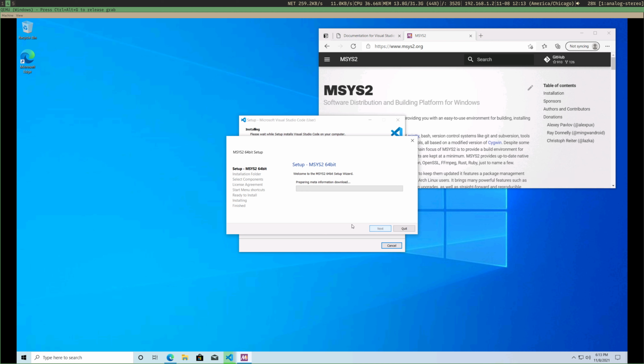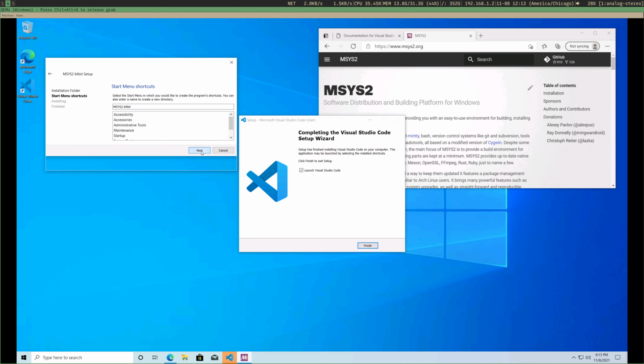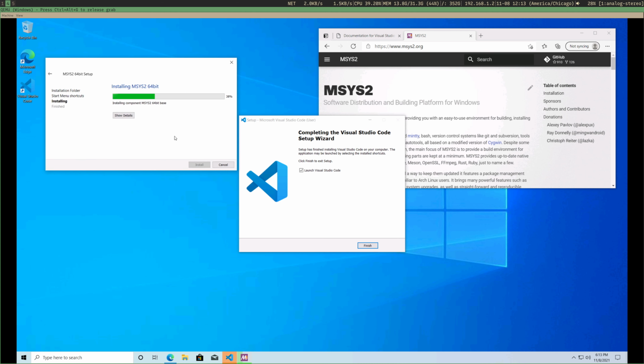So we'll just hit next immediately to begin with. And this is where your Msys is going to be installed, so make sure you pick the correct directory here. And there is the default start menu shortcut, and it's going to go ahead and do the install process. You can see the details if you want to know exactly what it's doing, but that's not necessary at all.